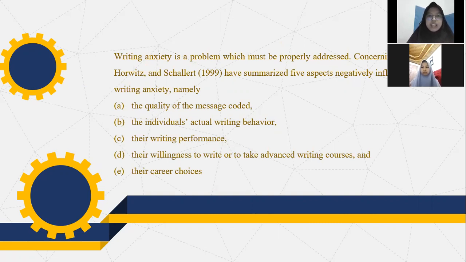And writing anxiety is a problem which must be properly addressed. Concerning this, there are five aspects negatively influenced by writing anxiety, summarized by Cheng et al. in 1999. The first is the quality of the message coded. The second, the individual's actual writing behavior. The third, their writing performance. The fourth, their willingness to write or to take advanced writing courses. And the last is their career choices.